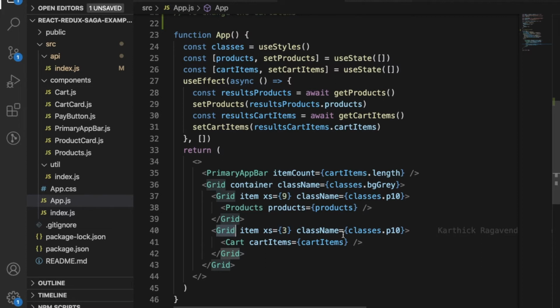So it becomes very simple when we scale to hundreds of components in a project. They can all subscribe to data, they can all dispatch actions.